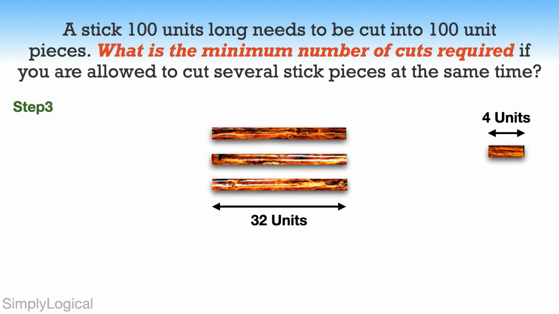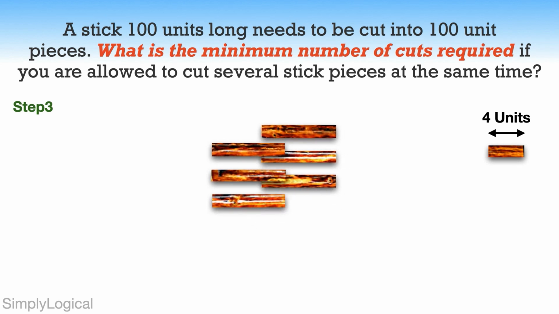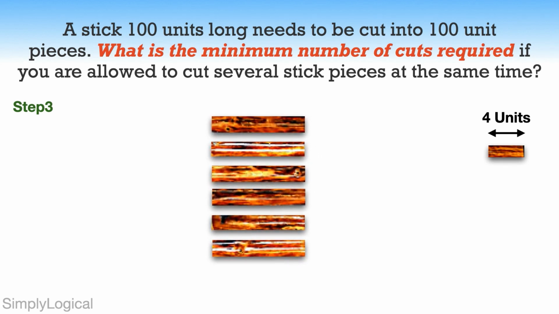So in the third step, lay all your pieces on top of each other, aligned at the left, and cut it 16 units from the left, which means cut the pieces into 6 pieces of length 16 and 1 piece of length 4. In this step, we do not actually cut the piece of length 4.